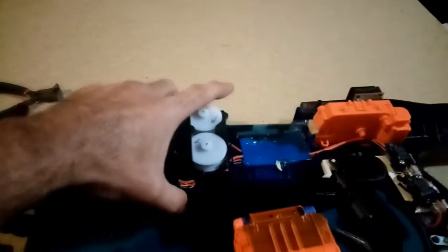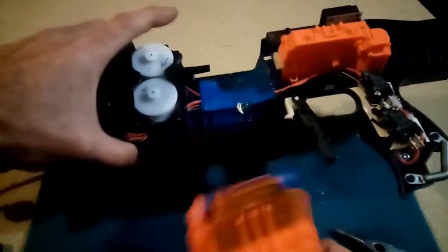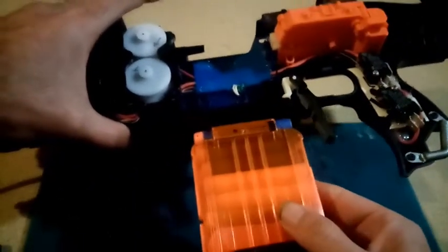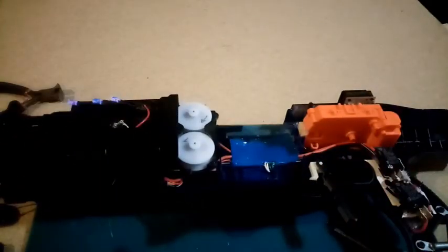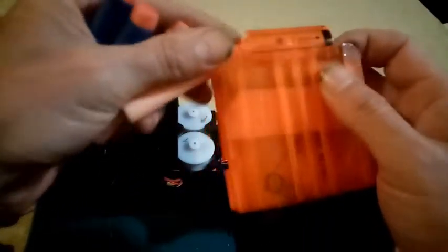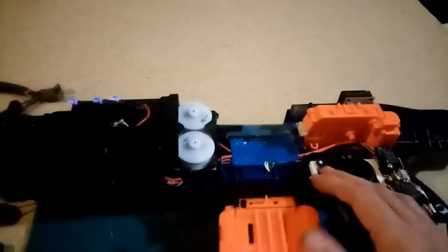Okay, so back we go. 5 cruddy darts. And now the magazine doesn't want to fit. Do you know, there are days when you do something, why doesn't this want to fit? Ah, because it's in back to front. I put the darts in back to front. It shows you how familiar I am with loading 6 dart magazines up, doesn't it? Right. 4, 5, 6. That goes in there.